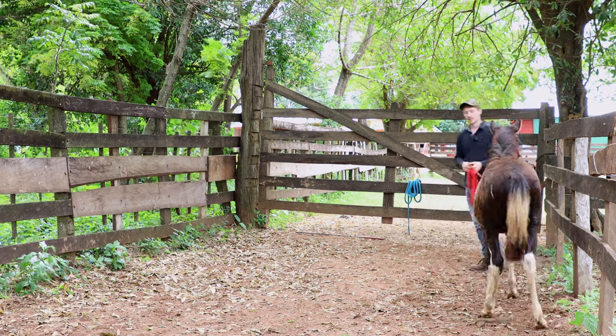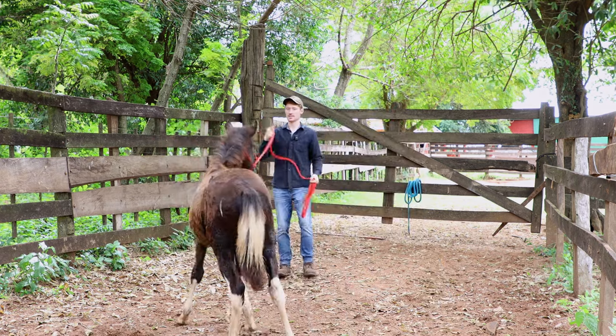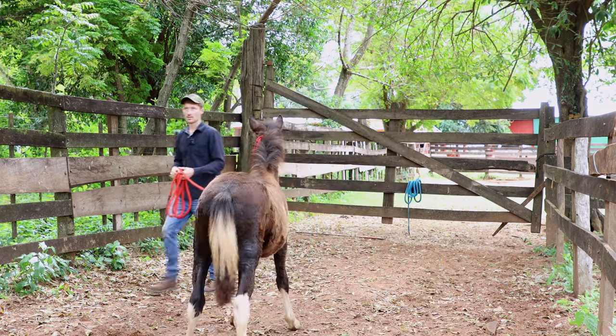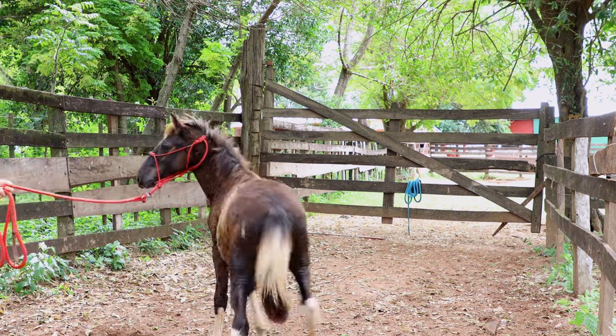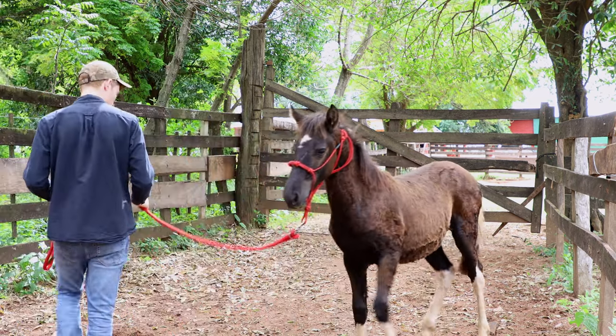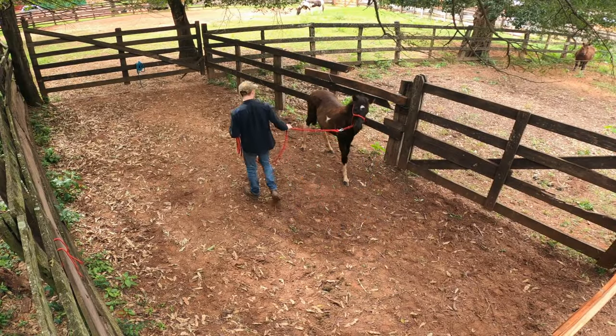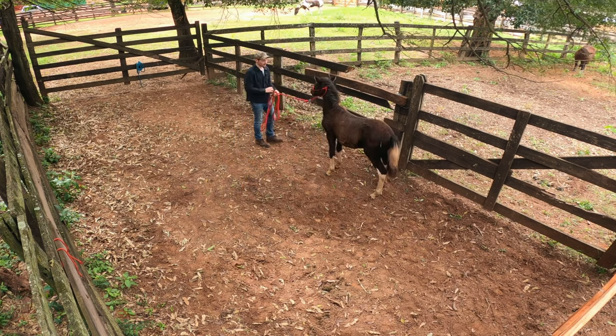There we go. This is the first few steps of yielding his hindquarters. And it's all important stuff. This is getting better and better here. So it's really cool to see when little horses learn, because they learn very quickly and they've never been taught anything different. So they remember it and they learn it super, super well.